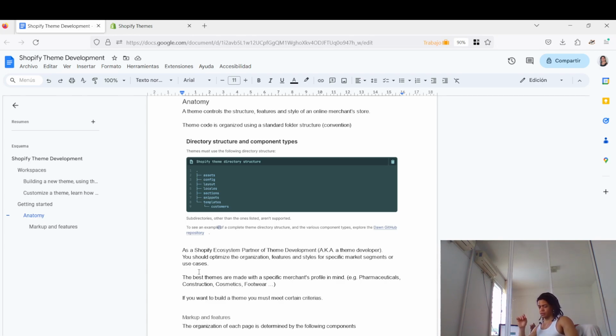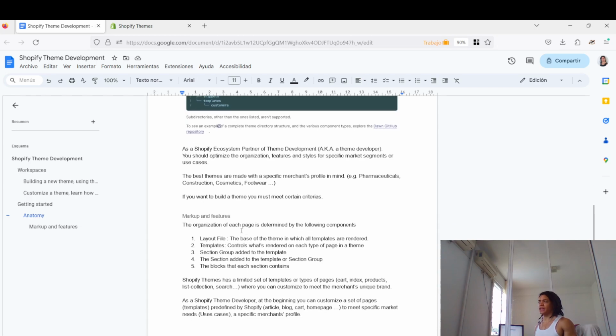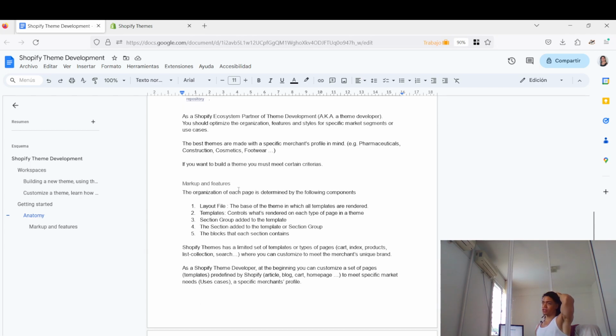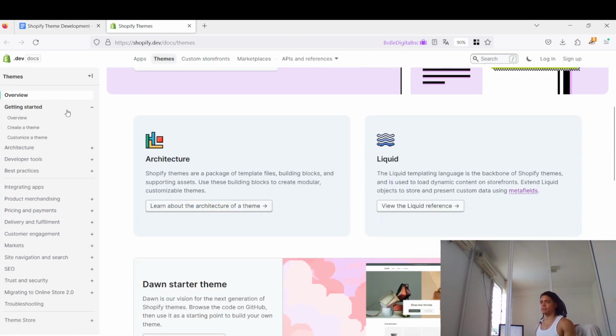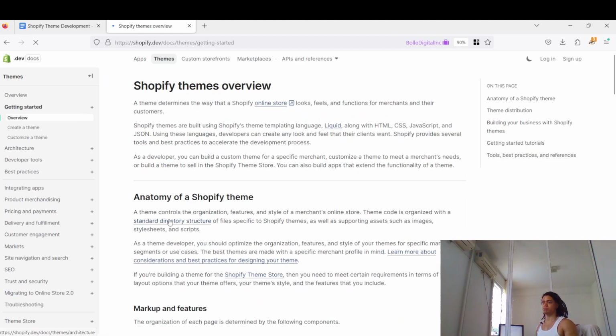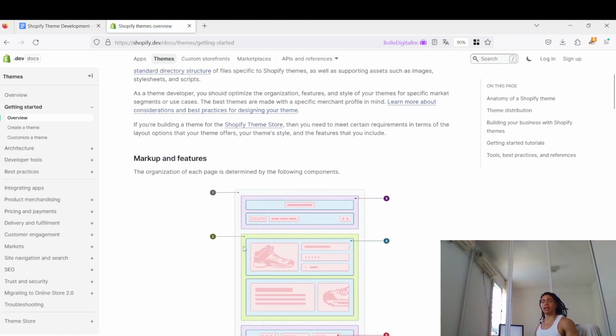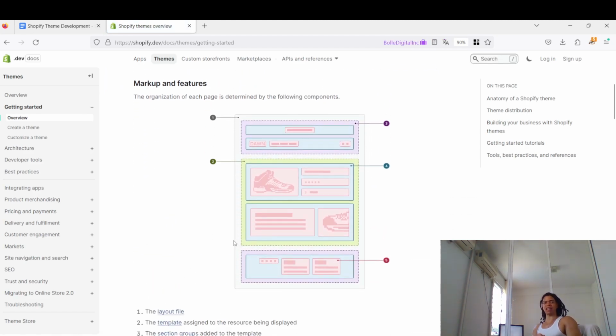All right. Then I look at the markup or the architecture of each page.